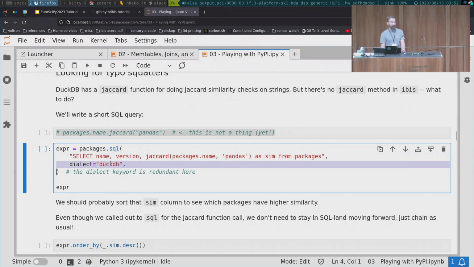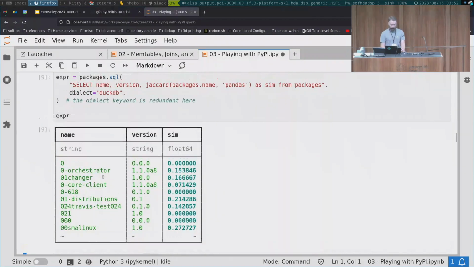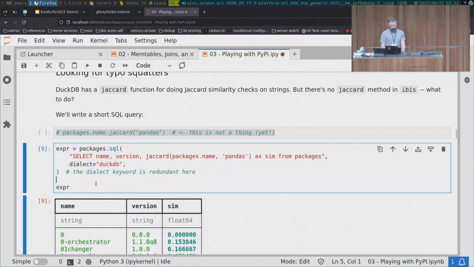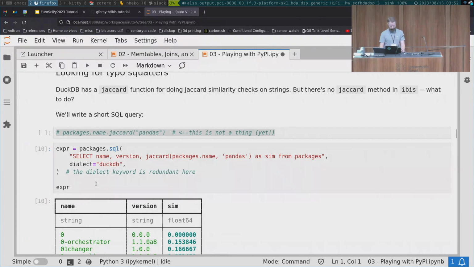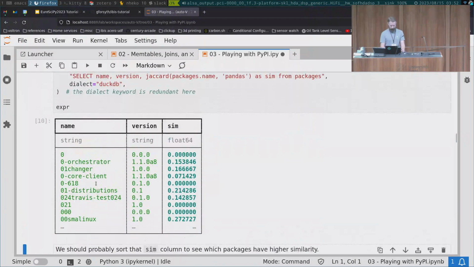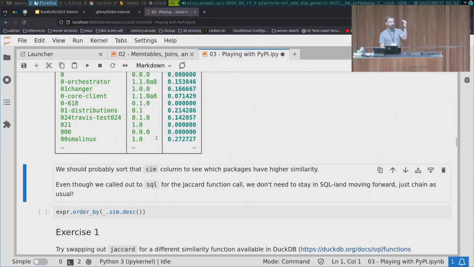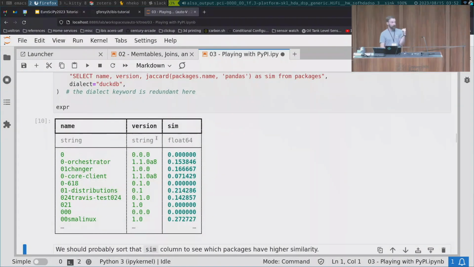You can specify the dialect here. If you're familiar with a particular SQL dialect, you can actually write in one dialect and we'll translate it to whatever dialect you say this is. So you can mix and match. If you don't know about SQL dialects, stay that way. It's a dark hole. That did not work. Oh, order by. Yep.